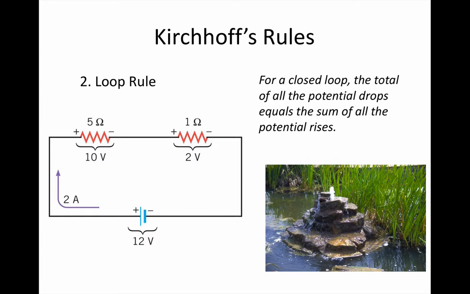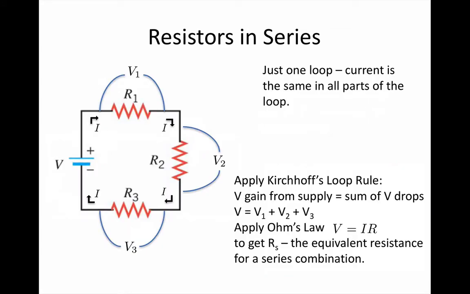Kirchhoff's two laws plus Ohm's law are all you need to analyze many complicated circuits. So let's look at the two types of circuit. Firstly, the series circuit. The resistors are all in a row so that the same current passes through each. We can use Kirchhoff's voltage law and Ohm's law to find an expression for the total resistance. This is sometimes called the equivalent resistance because any combination of resistors in a circuit could be replaced by a single equivalent one that gives the same current for the same voltage.